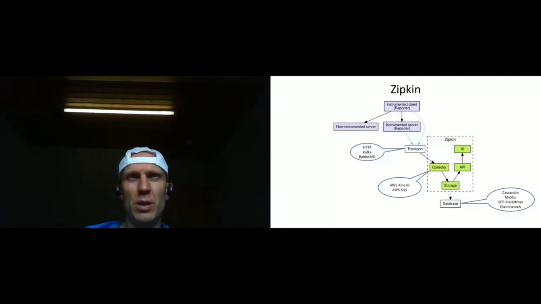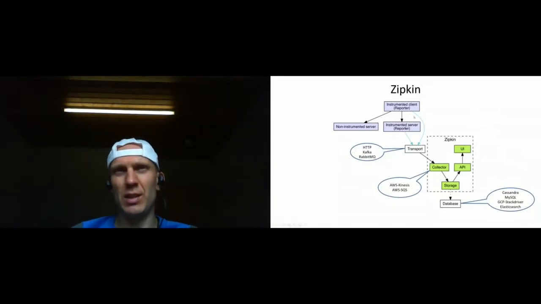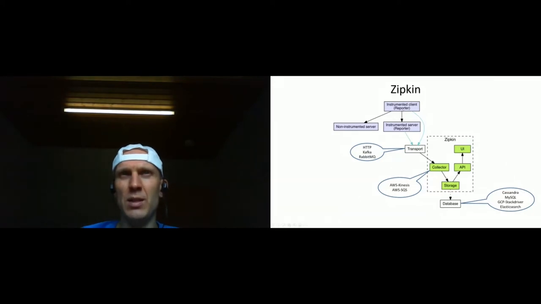As I said, there is an instrumented client and an instrumented server. So this library runs on the client side and the server side, and is able to inject headers for the communications, so the trace is propagated here. And the reporter could use a different transport. By default, it is HTTPS, and it could also use Kafka and RabbitMQ as asynchronous communication. On the server side of Zipkin, there is a collector that basically makes a correlation between the different single entities and stores them in the database. By default, it is Cassandra, but it could be MySQL, Stackdriver in the Google Cloud Platform, or Elasticsearch. And also, the Zipkin server provides a REST API to access this information programmatically, or you can also do it using the user interface. This is the idea of the Zipkin server.